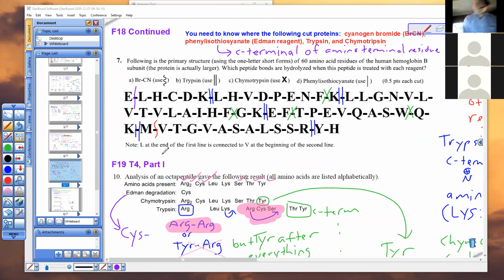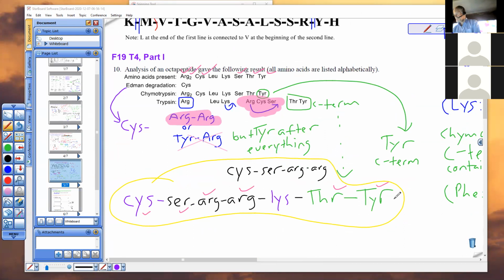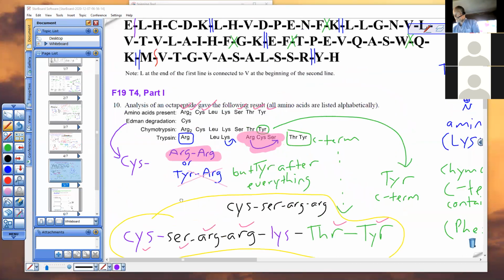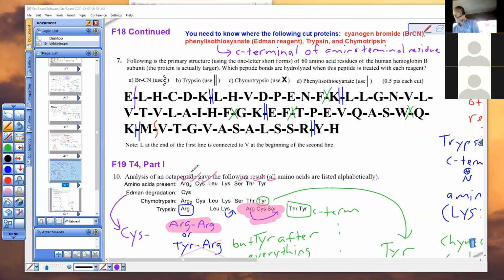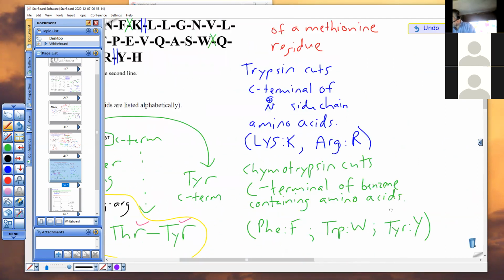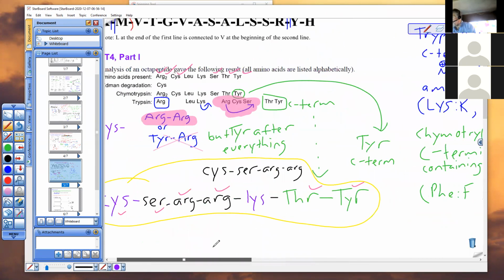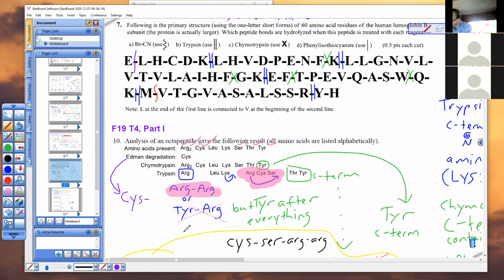Professor, I have a question. Yes. In this page here, I think you left a Y at the end. Where we did the cuts, I missed a Y. I was supposed to do what with the Y? Oh, geez. That's right, chymotrypsin cuts C terminal of Y. So my green cut has to go after the Y, and that was an X. I missed one. Good job, thank you.